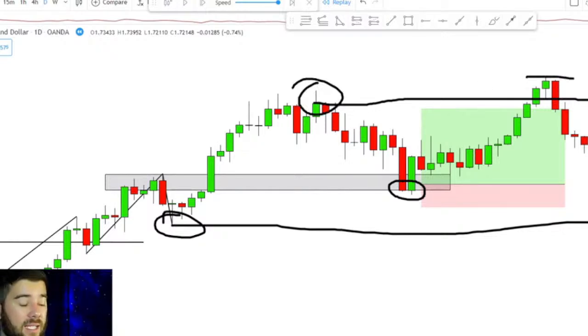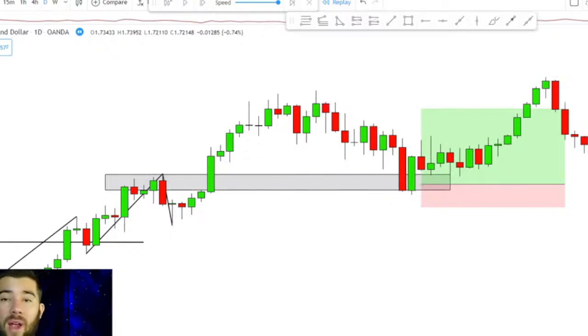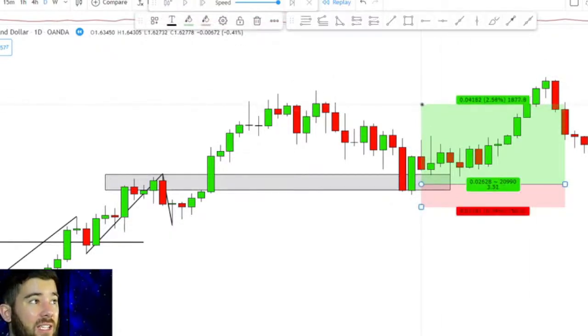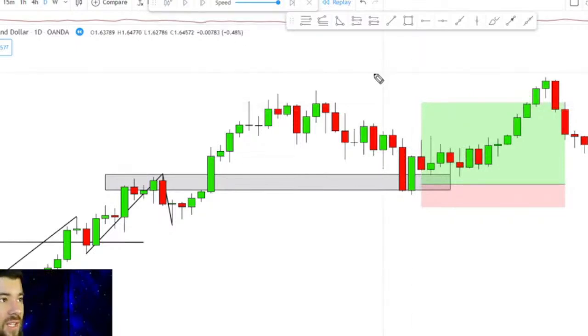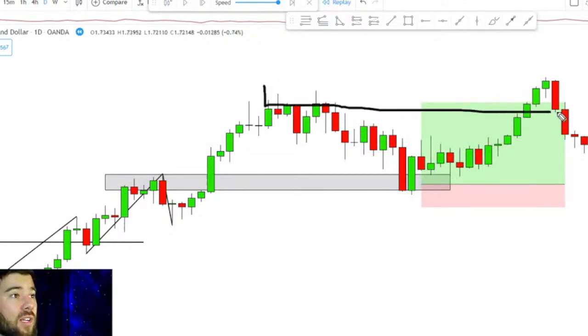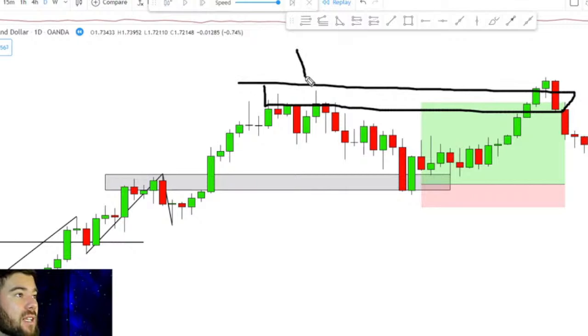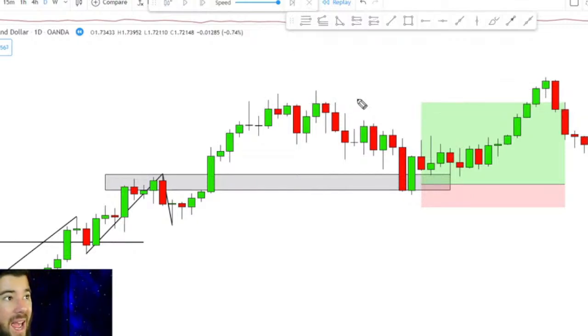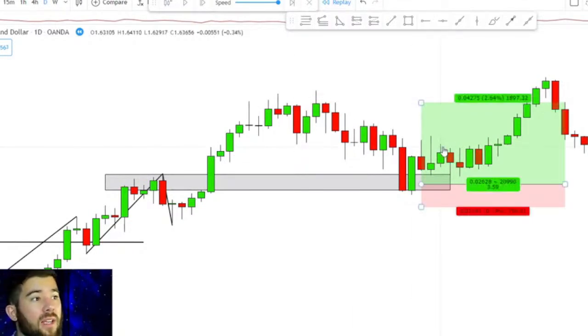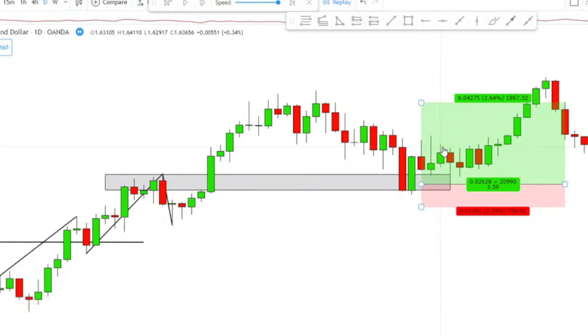With that being the case, what if you said, well, the way I'm going to take targets on this trade is by looking at the previous high and taking my targets there, because the likely scenario is that this market continues higher. So then you would place your targets based on this resistance level right here. And that is how you use trend and structure in order to give yourself good reward to risk ratios and accurate trading opportunities. In this case, would have been about a 3.6 reward to risk ratio on this trade.